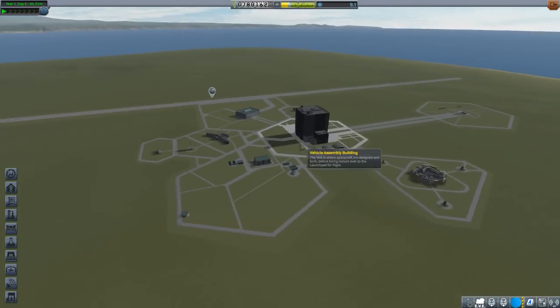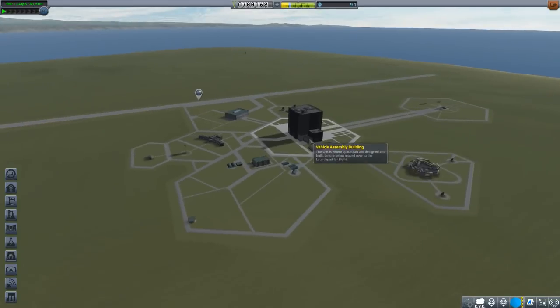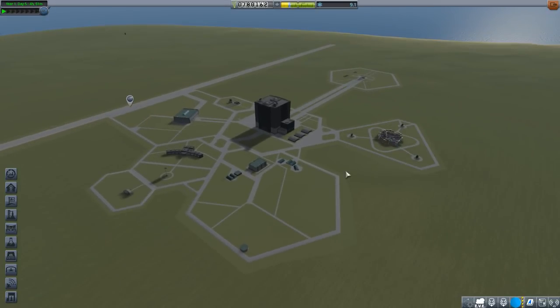Have I tried landing on the roof? Good lord, that would not be good for the VAB. It would absolutely not.